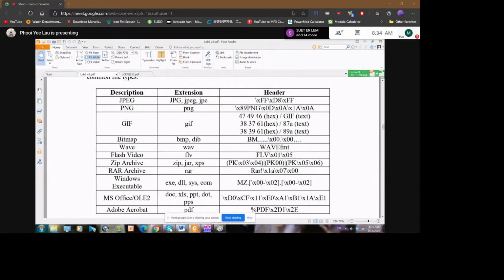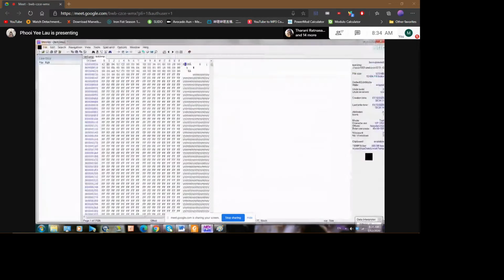If you take a look at WinHex here, you have so many zeros, you don't know which is which. Anyway, you have the 00, then only do you start the information. The key point is that this must start with BM, okay?